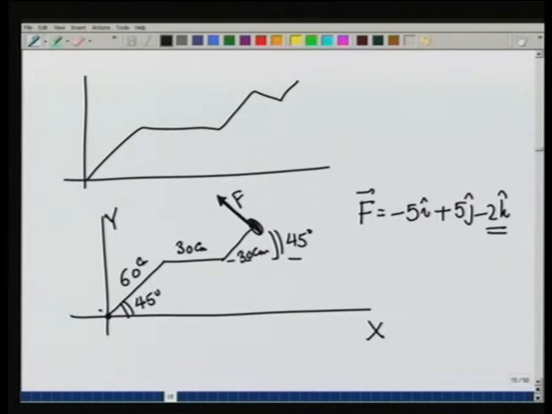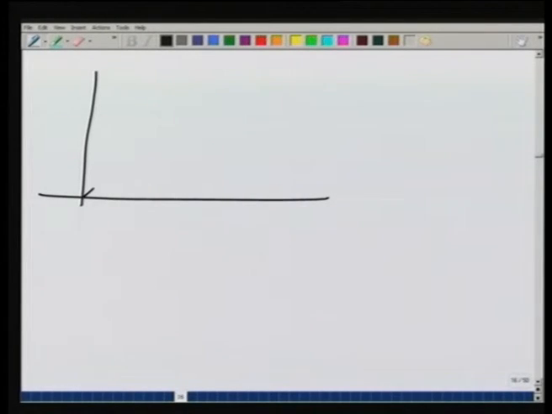What is the equivalent torque and force at this point? So, we are in a way transferring the force parallel to itself here, and consequently, we will indicate this force by an equivalent moment tau and a force F. So, let me make the picture again. Here is the handle of the gear, this is the gear head, this is 60 centimeters or 0.6 meters, 45 degrees, this is 0.3 meters and this is also 0.3 meters, and the force out here is minus 5i plus 5j minus 2k.